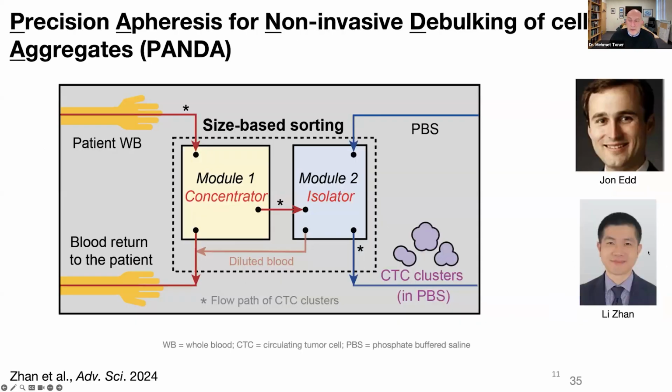And Lee Zahn, now a professor at Purdue University, joined John's innovation efforts. So the idea here: you take blood from a patient, it goes to module 1, which concentrates the blood but pushes the white blood cells to the side, so we can give 95% of that blood back to the patient. And module 2 actually isolates the clusters based on inertial focusing physics that we published earlier, where the larger cells are deflected more from the wall than smaller ones. Then we can very efficiently sort them and give the remainder of the blood also back to the patient.